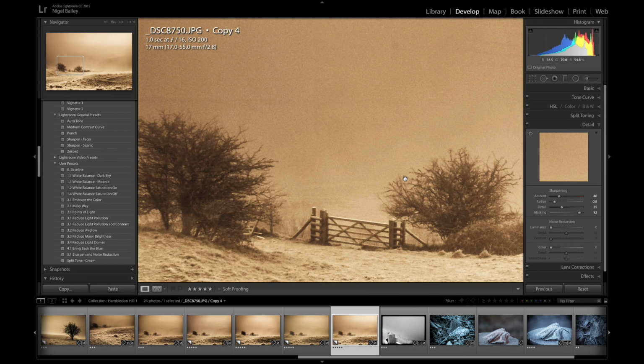I just want to look at the noise levels in this, and you'll see we've got a fair bit of graininess in this picture. So I'm going to increase the level of noise reduction with this slider here. Don't want to overdo it, because that will make some of these areas just kind of too soft. But we've got some control over the way noise reduction is applied.